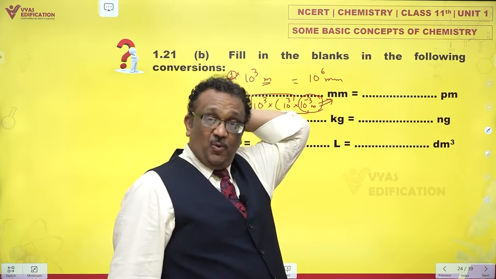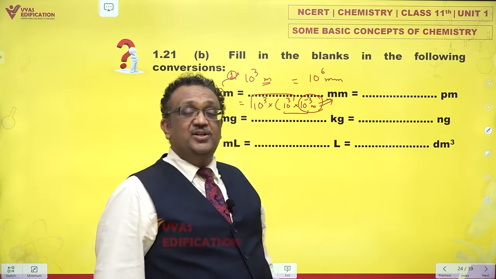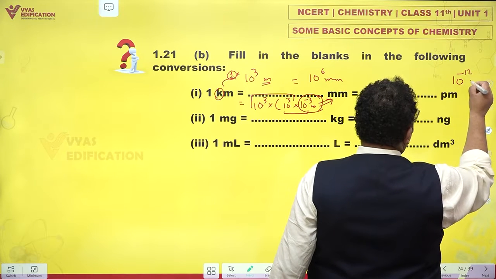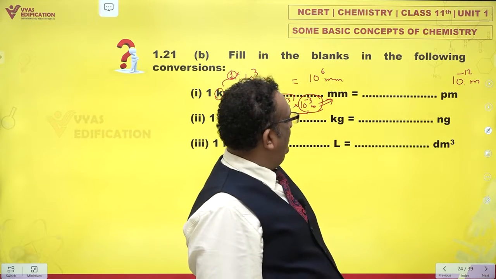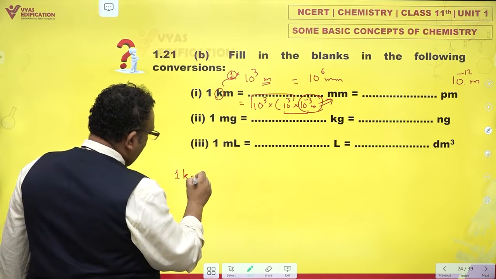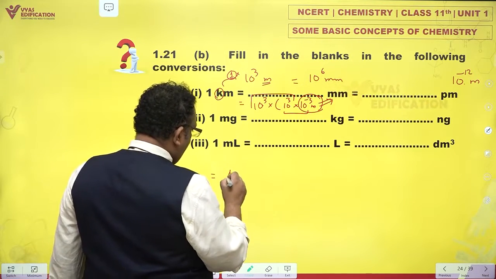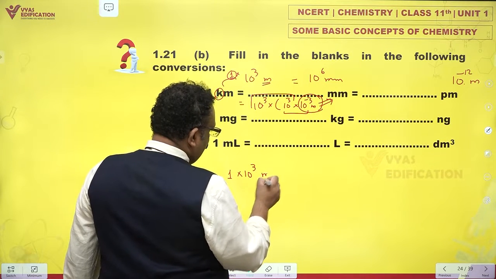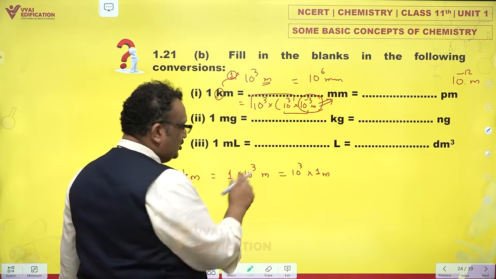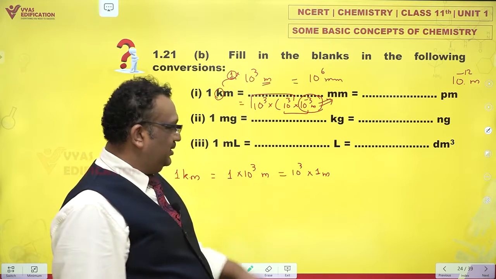Picometer. Now, see, the thing is, always start with where you're going. Picometer, how much is pico? Pico is 10 is to minus 12. Now, picometer is 10 is to minus 12 meter, right? I could say that 1 kilometer, please understand, kilo means multiplied by 10 is to 3. So this is 1 multiplied by 10 is to 3 meter, which is 10 is to 3 multiplied by 1 meter. Meter also you should consider as something which is multiplied. You can bring it up and forth and back.